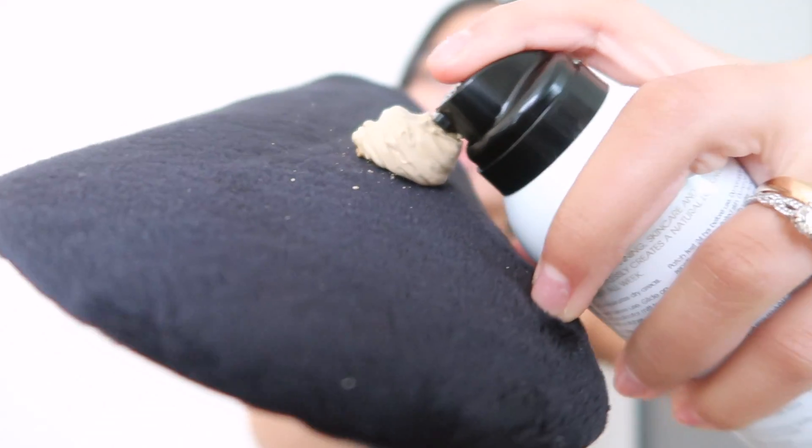I just have a bralette on. You probably want to do this in your bathroom but for the sake of this video my living room has the best lighting. The first thing that you got to do is exfoliate and moisturize — that's actually what I did earlier. I exfoliated, shaved, and moisturized my body so it doesn't cling to any dry patches. The second thing is to apply. Shake well before you open it. I'm probably going to leave it on for about an hour or two. I'll just spray it on here — here we go. Oh that scared me!